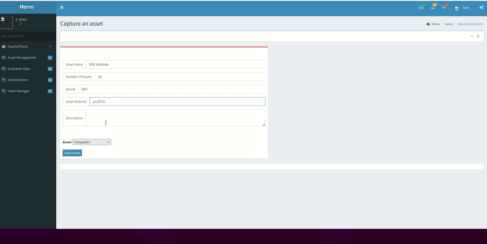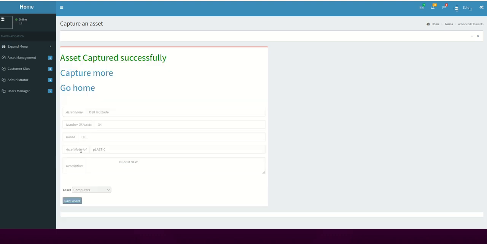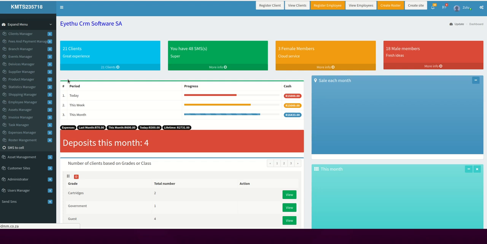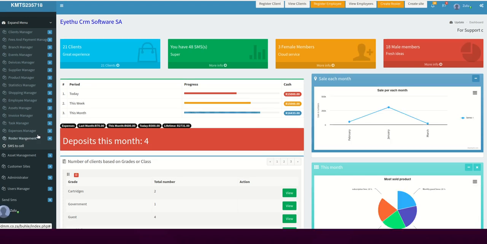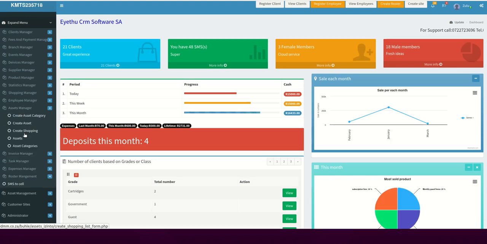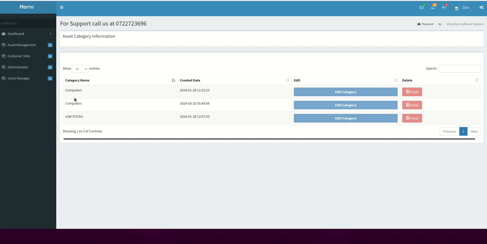Description: brand new. Save. You know that I've saved that. Go to assets, and you can see you have computers here. All of these are shown here. Good. Okay, it's fine.